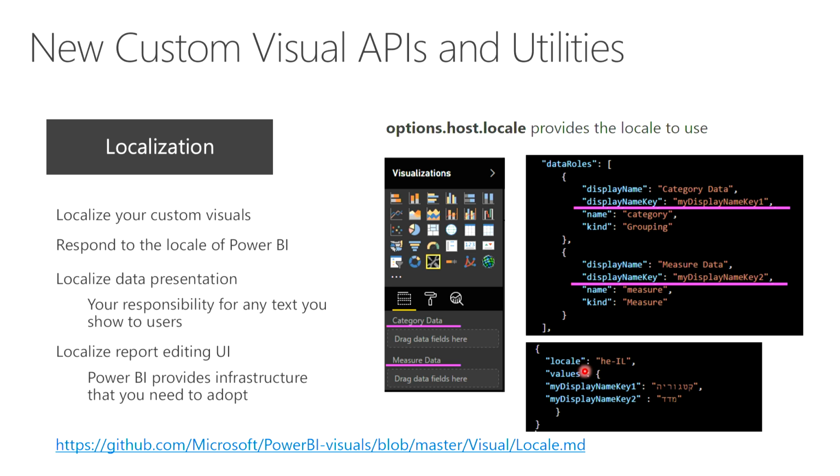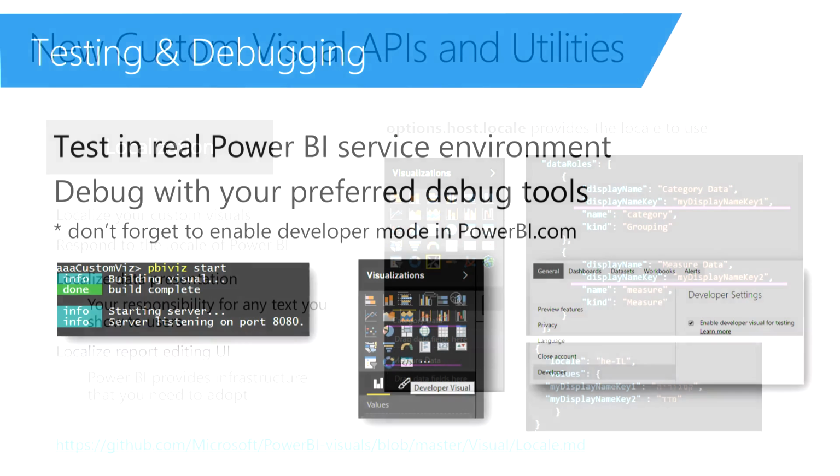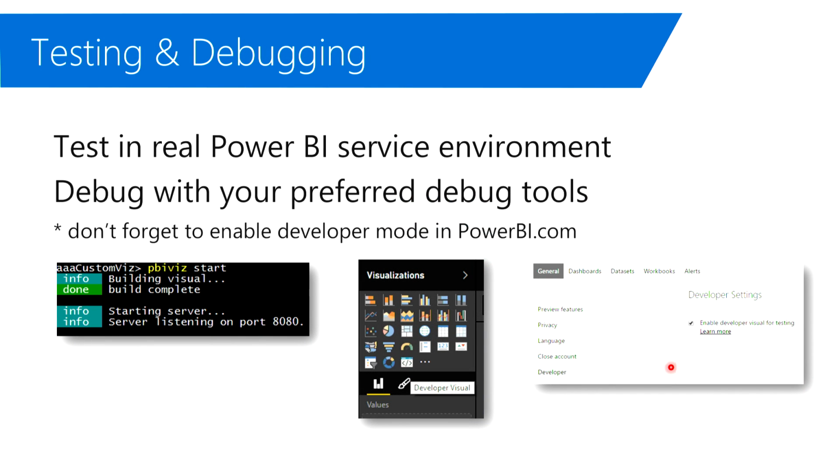So in this particular case, we've added a locale for Hebrew. And you can see here, personally, I can't read this, but I'm sure Dima can tell us what it says. I'm quite confident it says category. But you can see that it has the two items. And so this allows you to take your visualizations to the next level and really start meeting enterprise-grade requirements with your custom visuals.